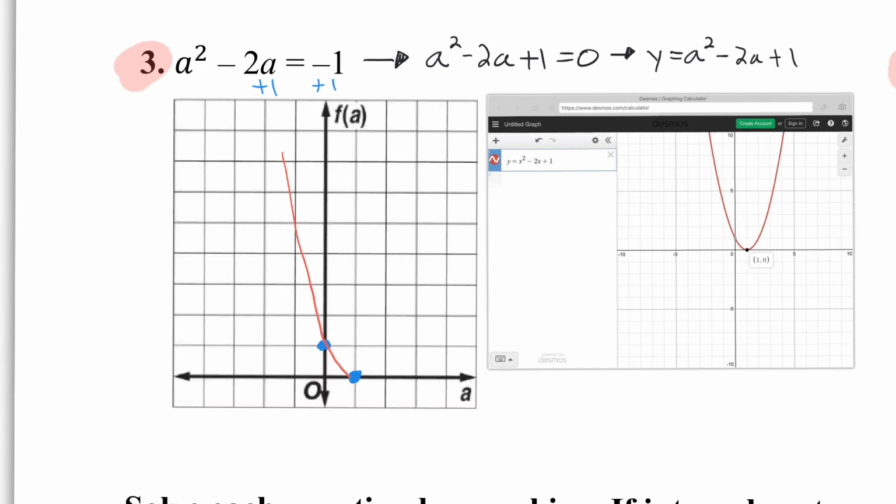And the parabola doesn't have to be perfect. It's just a U-shape going up. Notice mine is not that perfect, but I know what you guys are talking about. I know that you know it is a parabola. So my solution, it actually says solve by graphing, x equals positive 1. So that is my solution. If you have two solutions, you need to write down the two numbers, the two values. If you have the parabola not crossing the x-axis, then you write no real solutions.